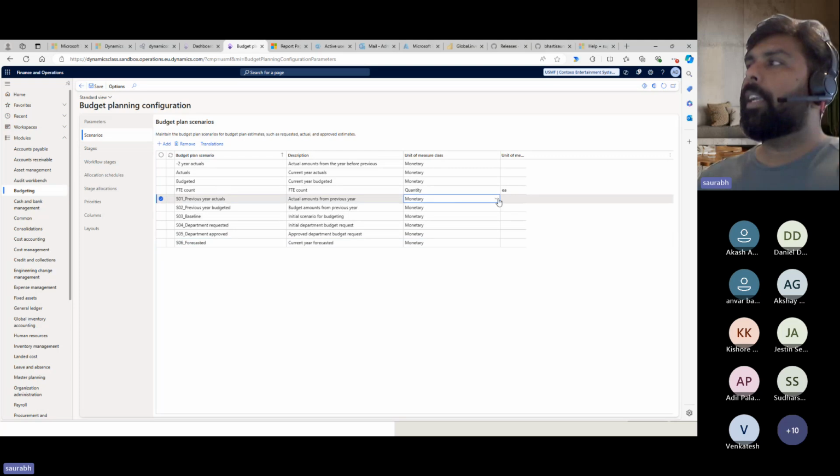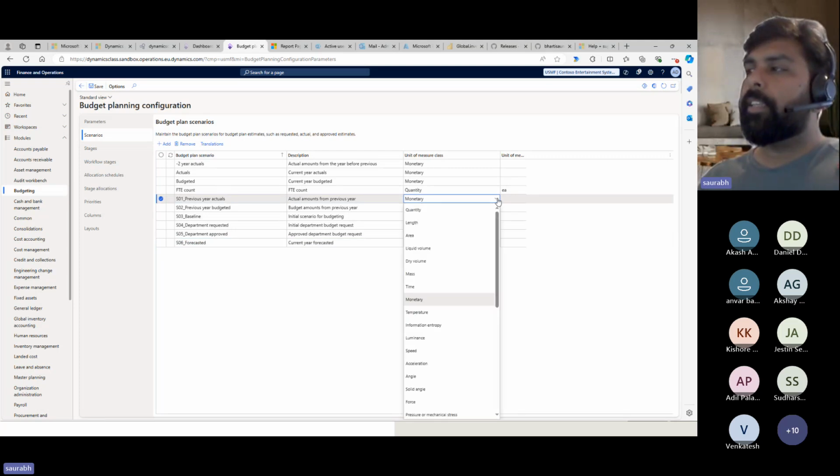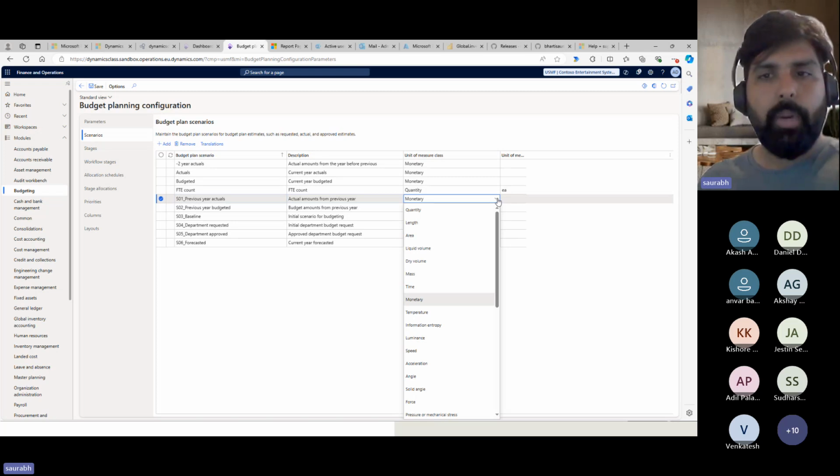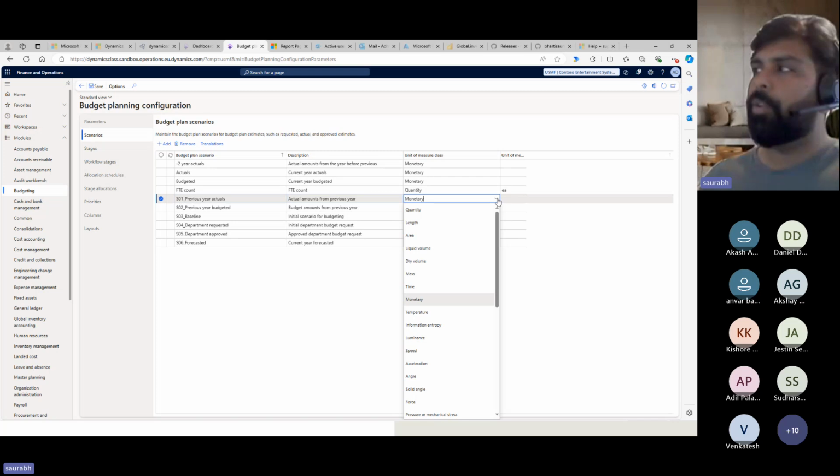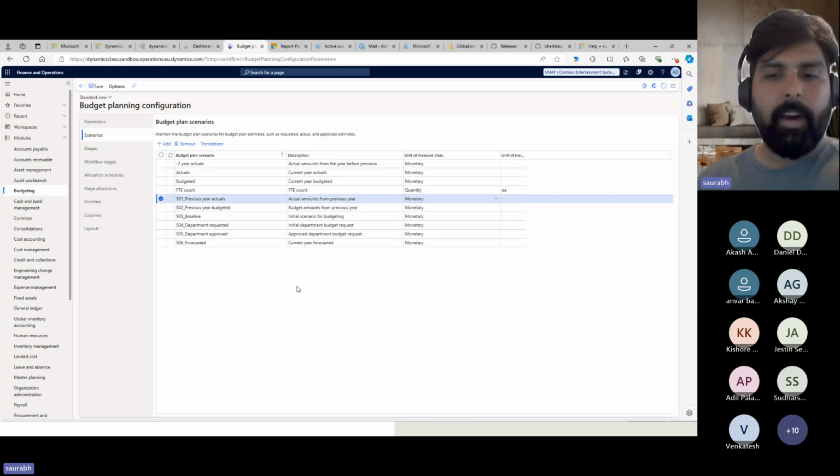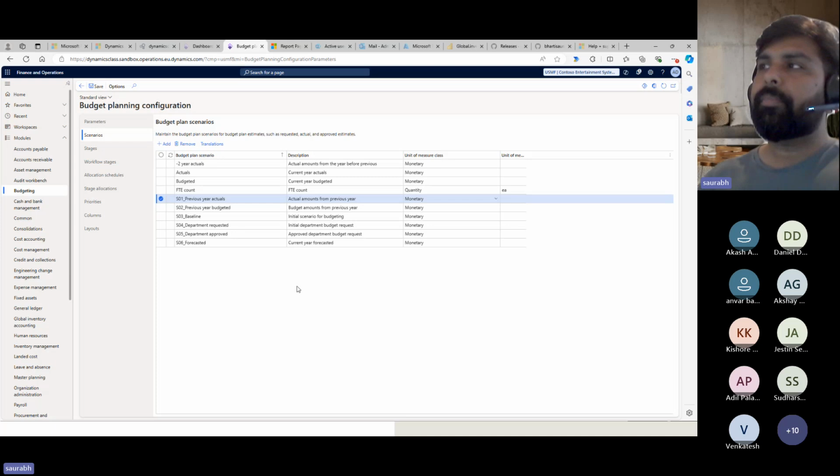But the important thing to note here is on what basis you are doing this, right? So monetary is basically you are doing the numbers which are posted in your ledger or in your budget. That's the monetary which you are using here. But then you also have different options. So if you want to do your budget planning based on the number of head counts, or possibly you want to do rent expense budgeting based on the floor size, square meter, and all those things. But for that, you need to import the data. You need to have that data to define it, right?